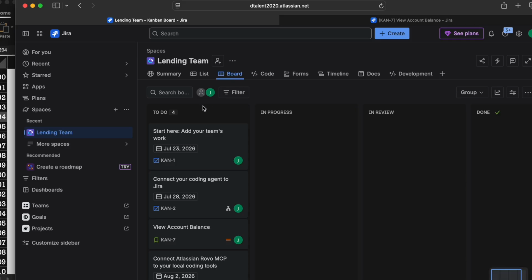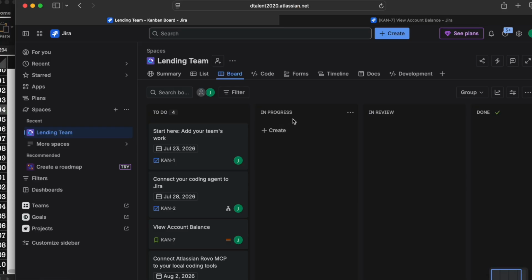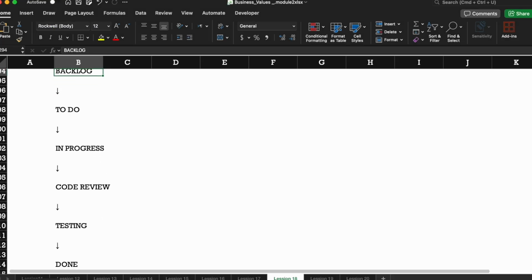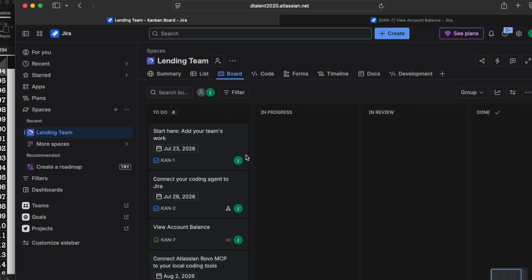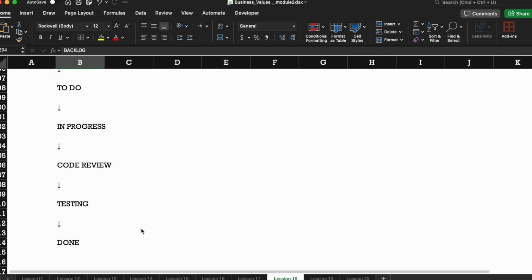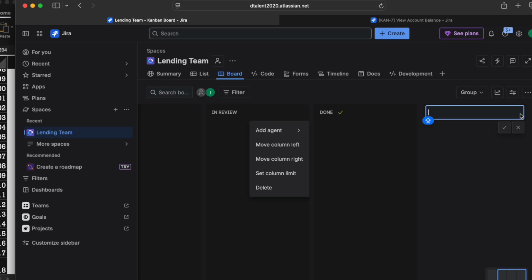So to do, you can see what items are here, the status. If you go here, to do, what items are pending, then in progress. In progress, you see that's a status. Code review. Here it's saying in review. After the developer develops this, it goes to code review, so the tech lead can review and approve it. Then it goes to testing. Here after code review, we need to add one more status. It's not done, so we can add in testing.